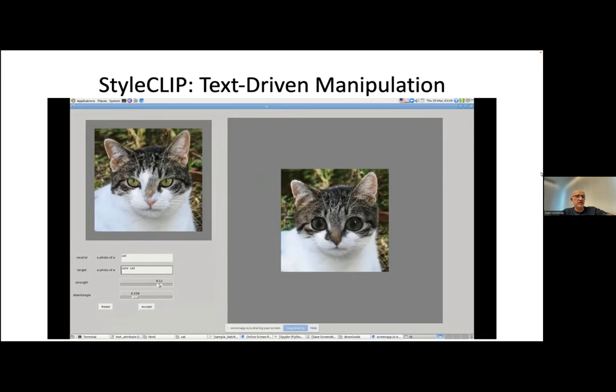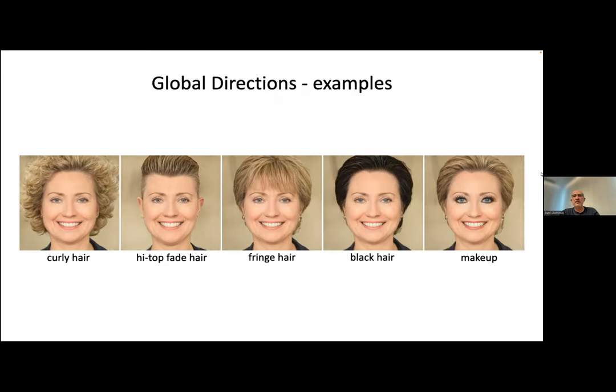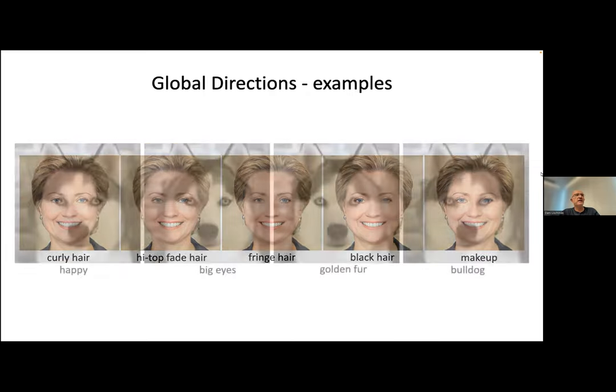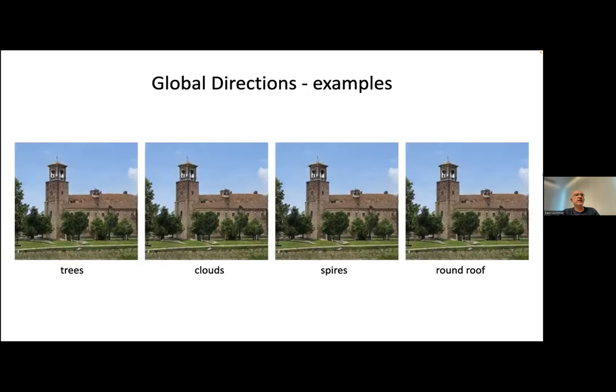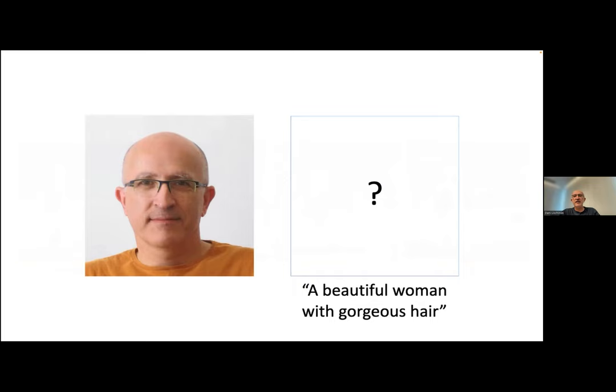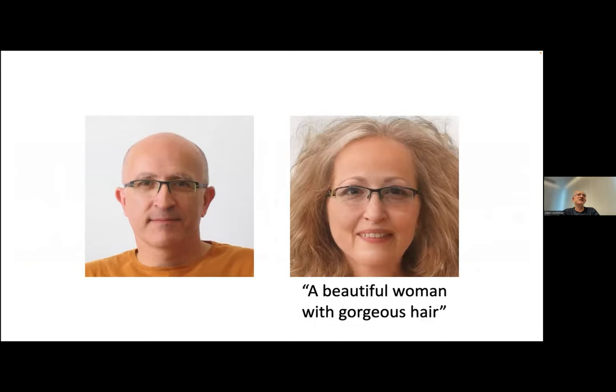Okay, here are a few more examples, but I'm going to skip them in the interest of time, because they basically repeat the same. So obviously, as a good researcher, you always have to try your own medicine on yourself. So when I try my own image and I gave it a text of a beautiful woman with gorgeous hair, this is what I got. So I don't know, beauty is in the eye of the beholder, so you'll be the judge of that, but it's certainly an interesting effect.